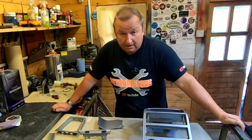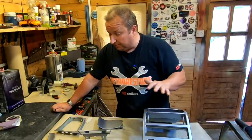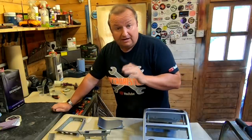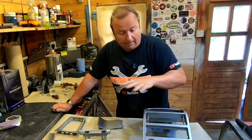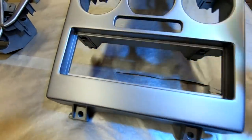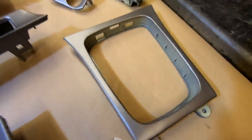Right folks, it's been 30 minutes now. They've all had two coats of base coat, which is a water-based base coat. What I'm going to do now is apply the clear coat on top. They've been wiped down with a tack rag so there's no dust on them. As you can see, they give that matte finish look once they've been base coated with a water-based base coat. It all looks all right - I'm happy with the results so far. The same with all the other panels - they're all the same. So we're looking good.